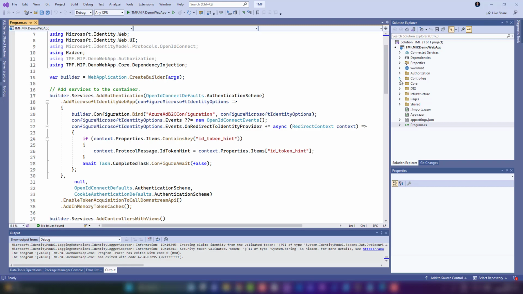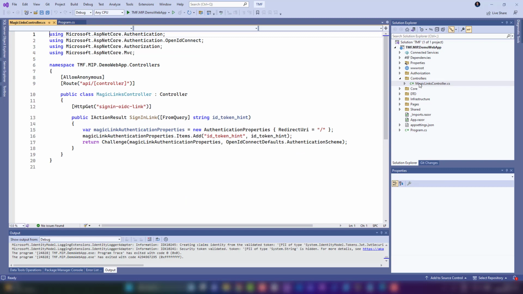Under controllers, I also have this Magic Links controller. We can see that there is one endpoint, SignInOIDCLink. This endpoint is responsible for extracting the ID token hint from the query. So when we execute the Magic Link URL, we will be redirected to this web application, and this endpoint, SignInOIDCLink, will be called.